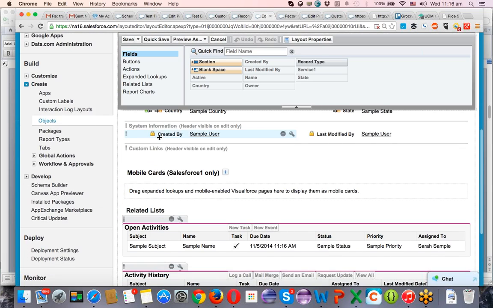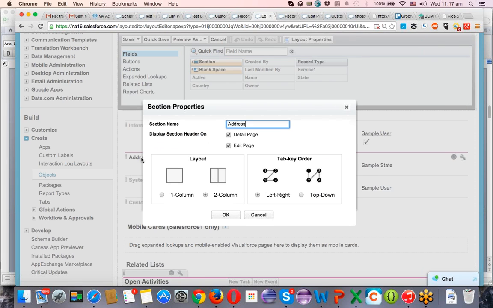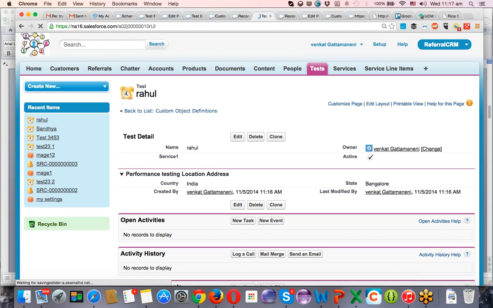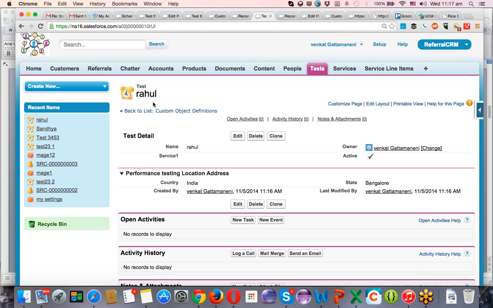See, what I can do is, in the information I can add location address. Click on save. Now only the performance testing record type uses it. For automation testing, you can show the automation testing location address like this.